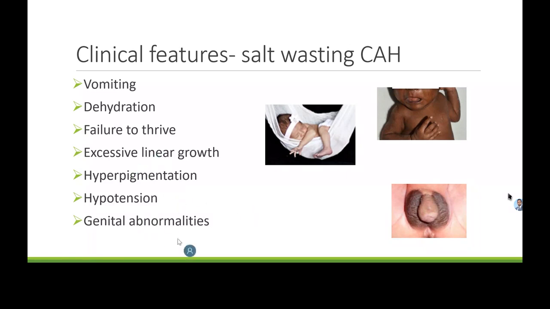And the other key thing is to look at the genitalia of the baby. Say this is the genitalia of the baby, someone may have thought it's a normal boy child and sent home. But actually, if you consider CAH and you look in detail, sometimes you may see that this is a bifid scrotum, right? And the phallus looks a little small, and if you actually palpate, if this is a child with CAH, then you will find that there are no testes in the scrotum.